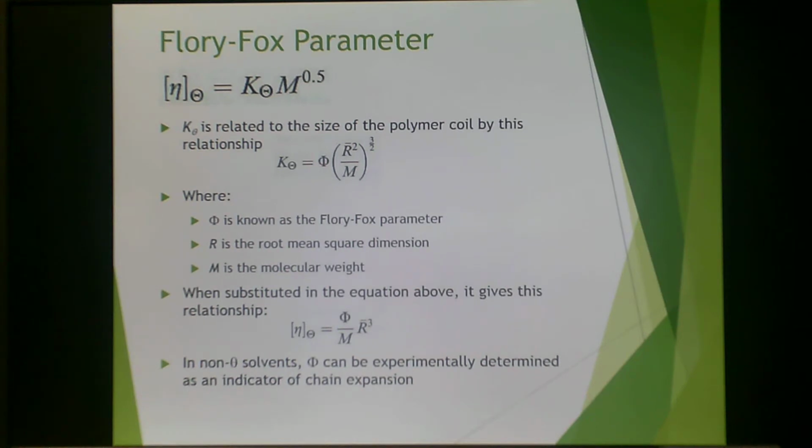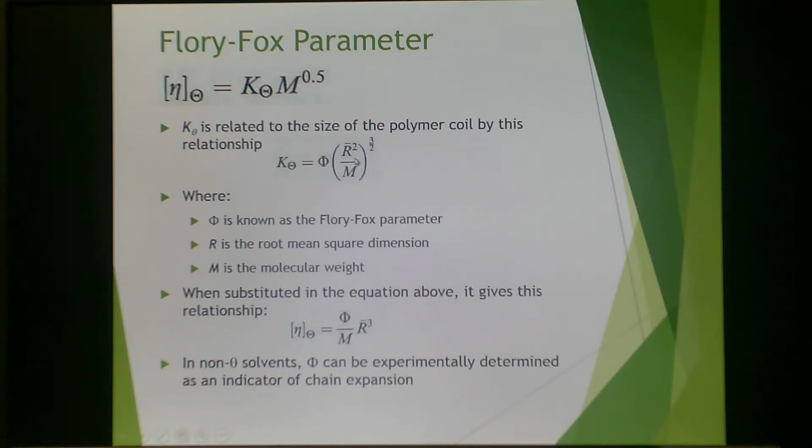In this, we can relate this to the Flory-Fox parameter. So this is the equation we saw from the previous slide, shown here for the Mark-Houwink equation at the theta condition. K sub theta is related to the size of the polymer coil by this relationship. So here's K sub theta, and this is phi. This is also known as the Flory-Fox Parameter.